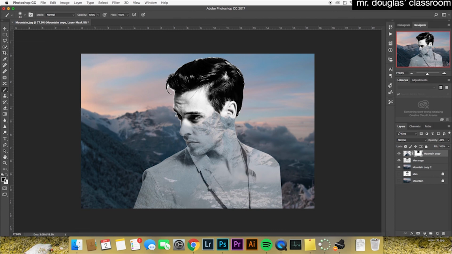You know it's black because the black box is in the foreground. And then you just start painting, right, to make it disappear. So you could paint around here to make it disappear. I'm kind of content with what it was, so I'm actually going to undo that, Command Option Z, and leave it like that.